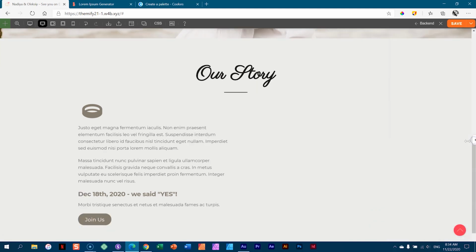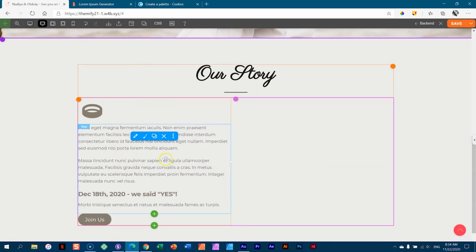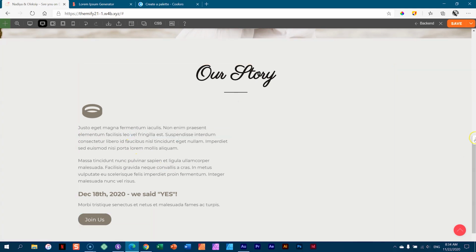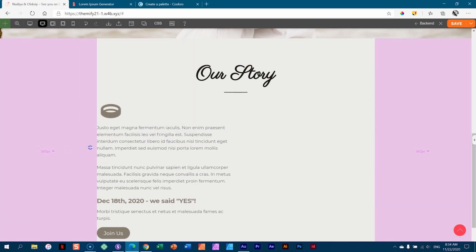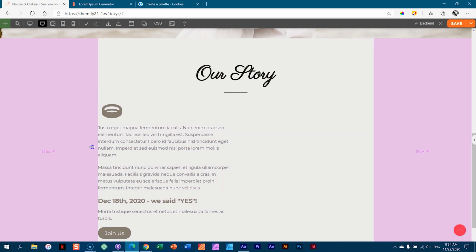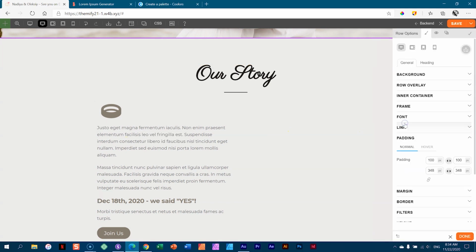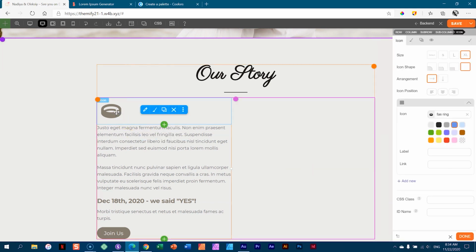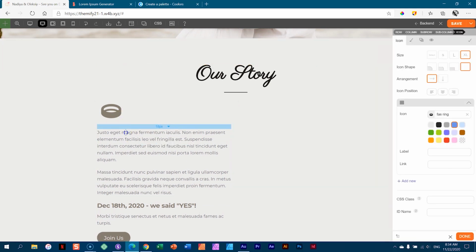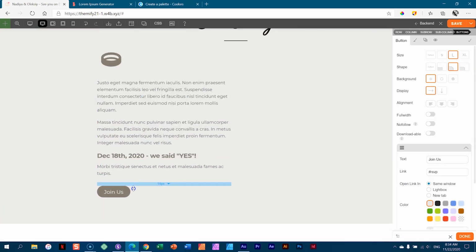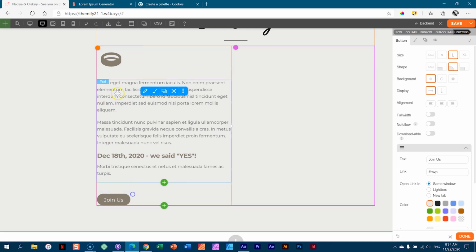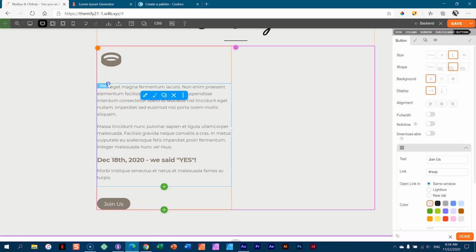If I collapse this, I'm still thinking this is way too much space. So with my editor gone, I'm going to probably increase this around to 350 pixels. There we go. That's good. This is much better. And then I go to my icon. I'll add padding there. And go to the button, and I'll add padding there by dragging it in. A little bit of separation. This looks much better.